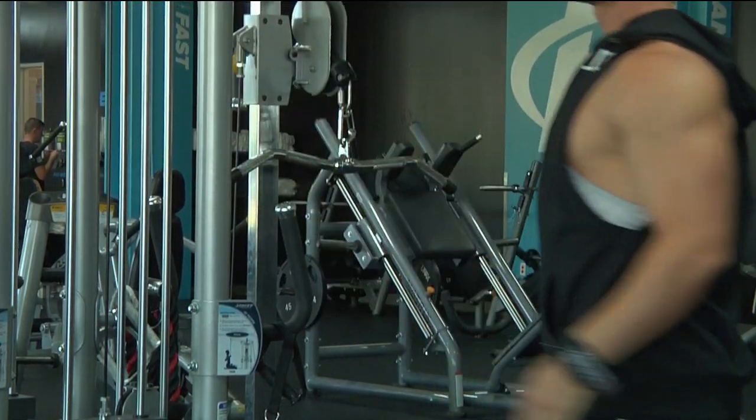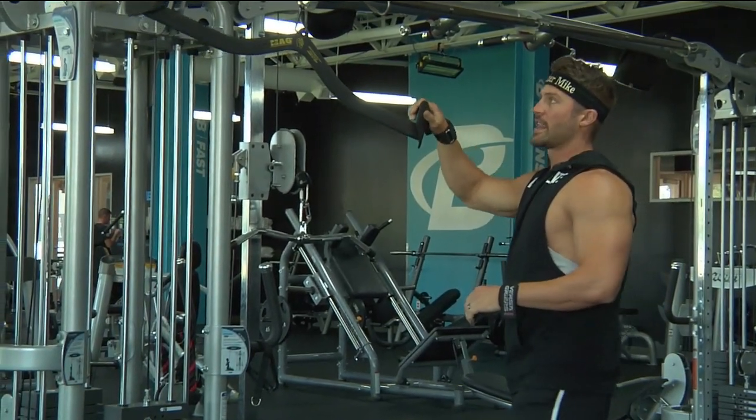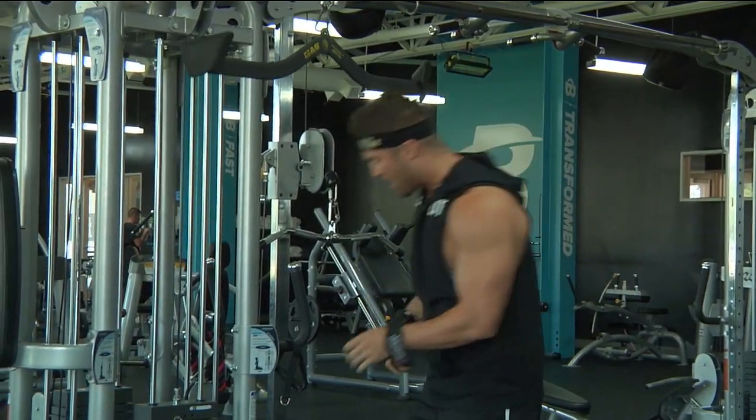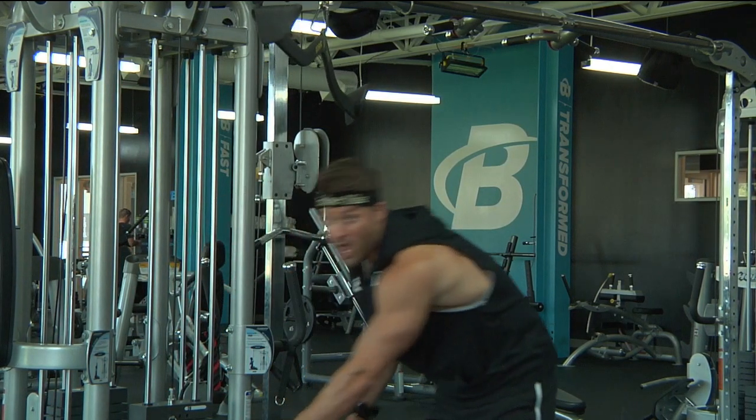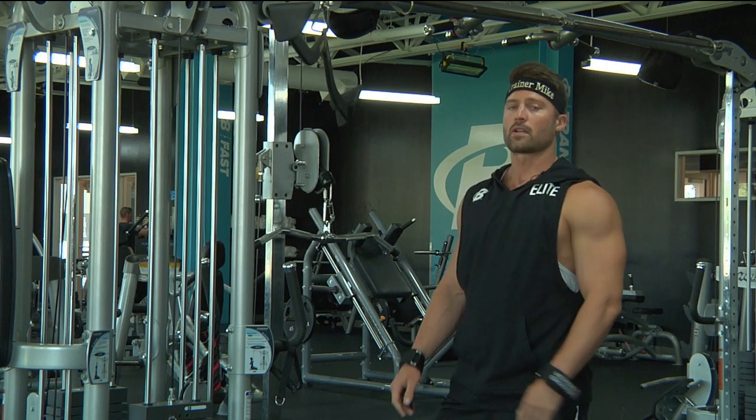Here we go, 10 reps. The most important thing on a lat pull down is the stretch at the top. And in my experience, that's where most people go wrong, is they don't get a good enough stretch at the top of their lat pull down.